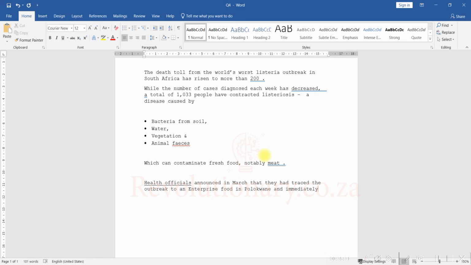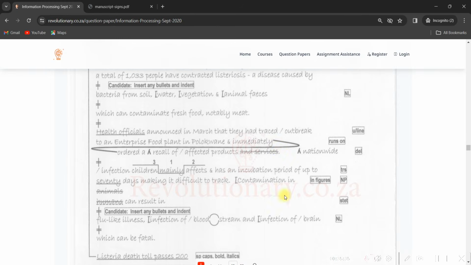And after immediately, there's a line drawn from immediately to ordered. This is called run on. It suggests that you don't split these two into different sentences. It should be combined to be one line. This means it's a continuation, so you don't have to type this on a different line. It's still one and the same sentence. That's basically what run on means.